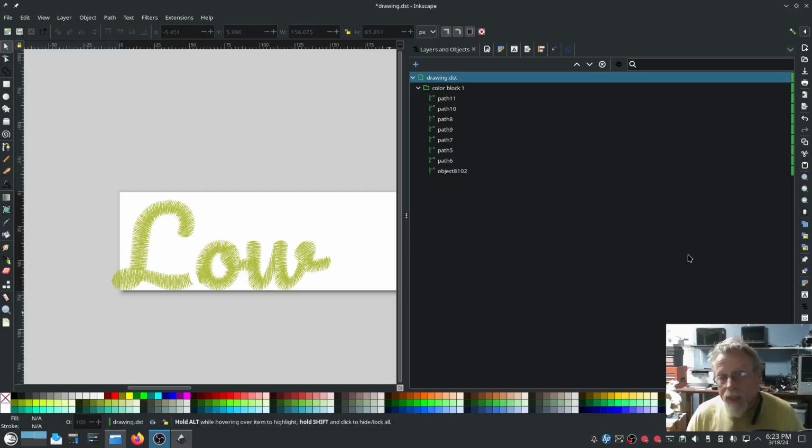Think about the extreme example that I showed you. I went from a 2-inch block to a 4-inch block, and it still only had 5,000 stitches. If I'd have taken that 2-inch block and gone down to a 1-inch block, that 1-inch block would still have 5,000 stitches. That's not good. Your machine's not going to like it. Probably going to break threads.